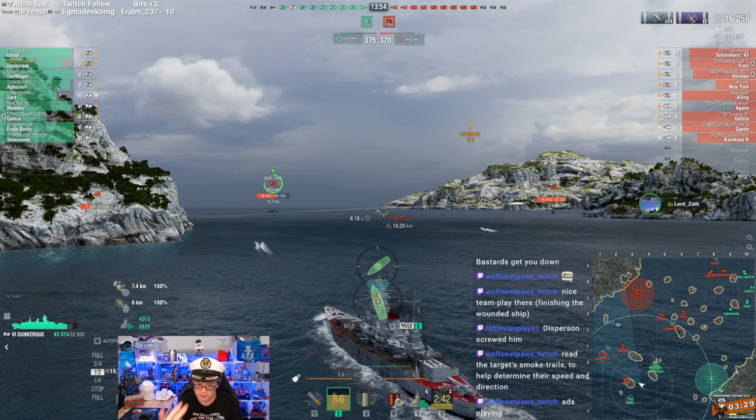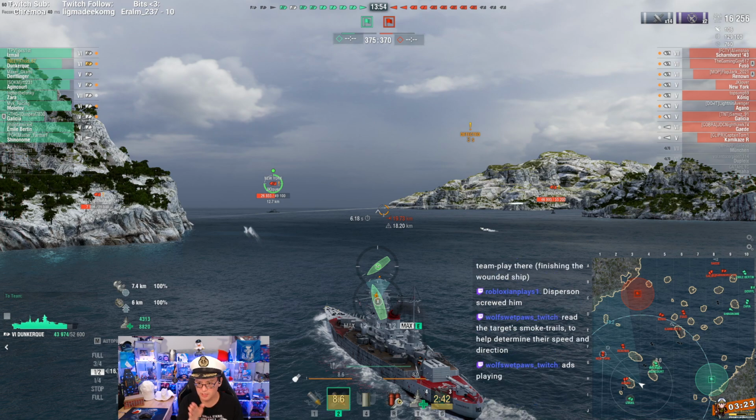If you get in front of him, your natural tendency is going to be to turn left to get your turrets on the target, right? When you do that, you give broadside to the Renown and possibly the New York. So that's the problem. Sit where you're at. You're in the driver's seat.